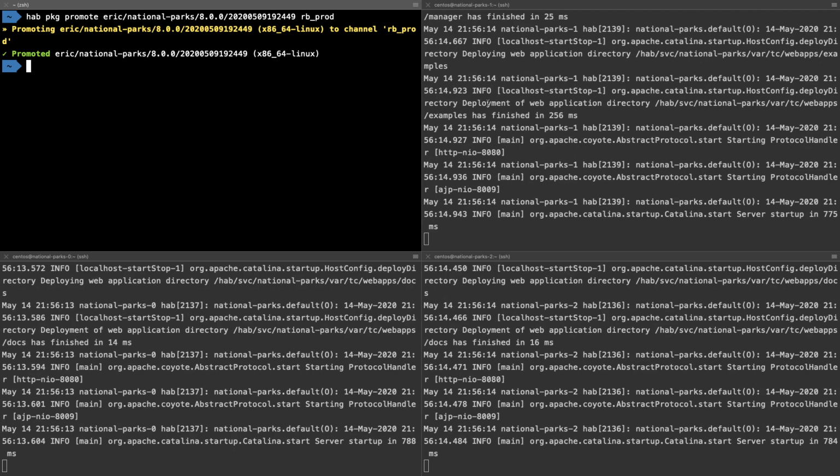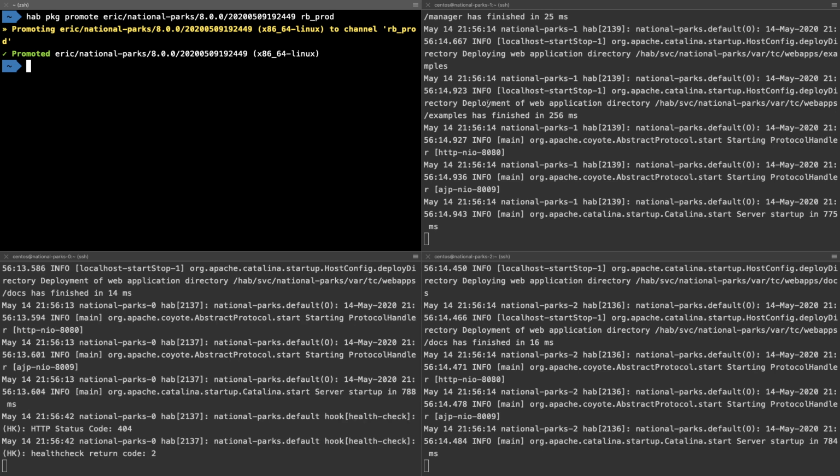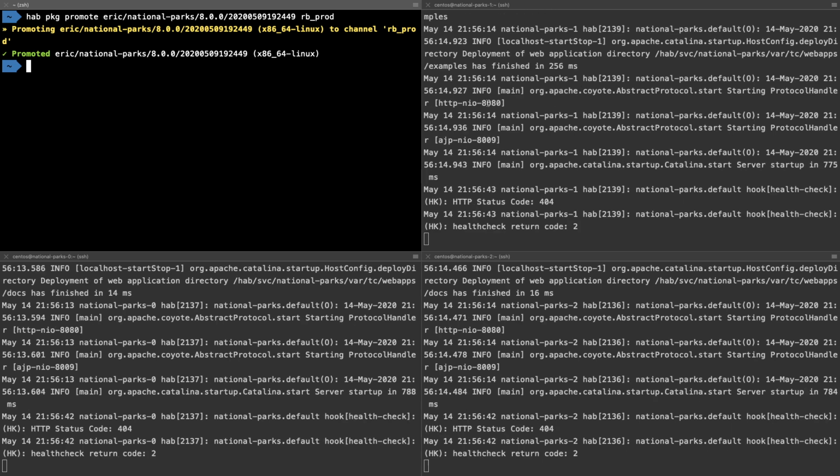The update will download the new version 8. It will stop the previous version and start the new version. After a few moments, the health check service will respond, and we will see a failing health check because our update did fail. Updates and health are defined as part of your Habitat plan, and they will be different per each application. My health check in this example is just a simple curl call looking for a 200 error code.